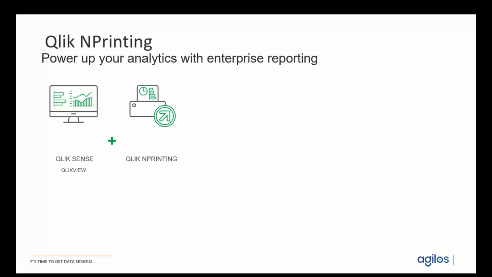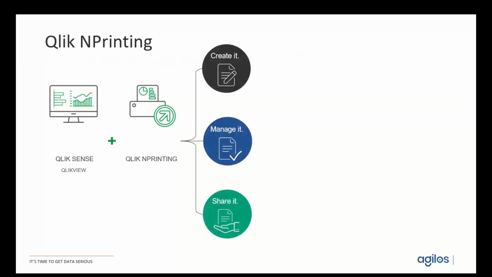The idea, of course, is that NPrinting is using exactly the same engine as Qlik Sense. So everything that you have built inside Qlik Sense, you will be able to send it out directly with NPrinting. And when I say Qlik Sense, I mean, of course, also Qlik View. So whatever content you have built, even in multiple reports, you will be able to send them out using NPrinting. So that's what NPrinting brings, something that is extending what you already have inside your reporting solution.